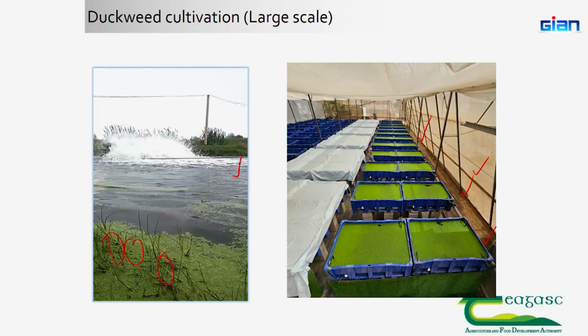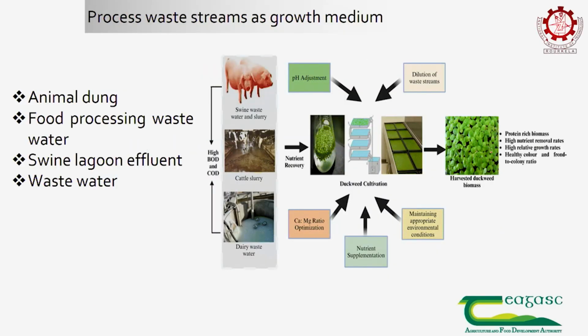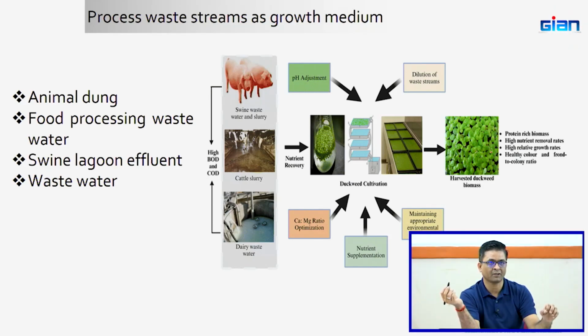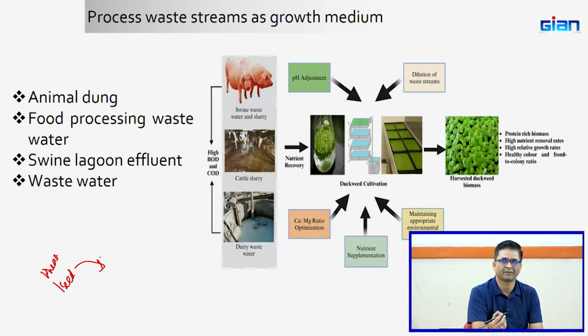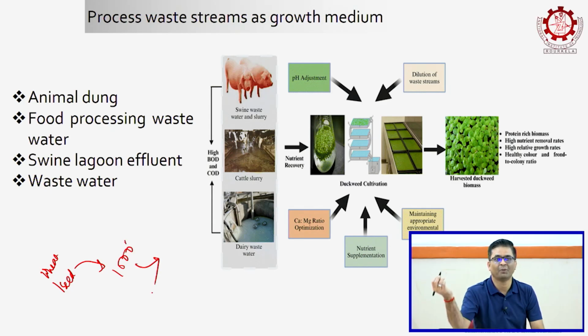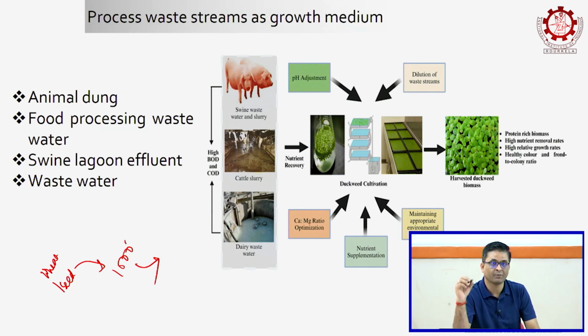So how difficult is it to grow duckweed? Go to the river or pond, pick one plant, put it in the water, and in 2-3 days it will double. Then from there you start cultivating. From one wheat seed, how many seeds can you get? After 3-4 months, you can get more than 1,000, right? And from 1,000, you know how much you can get. The same thing works here.